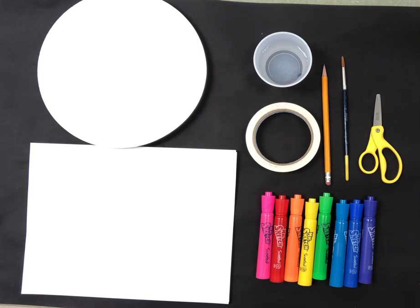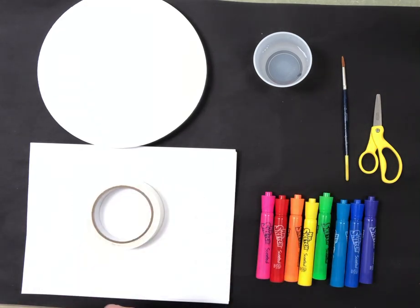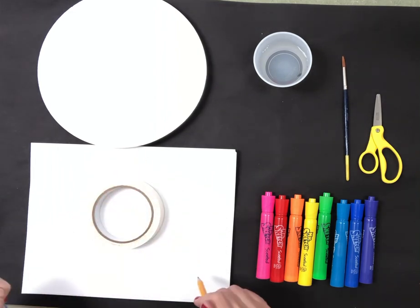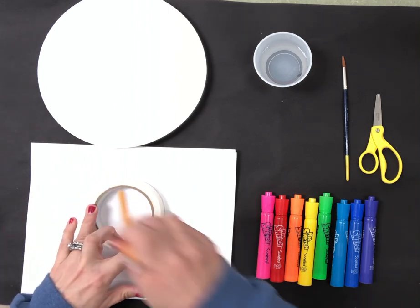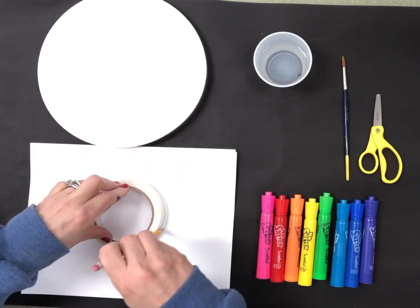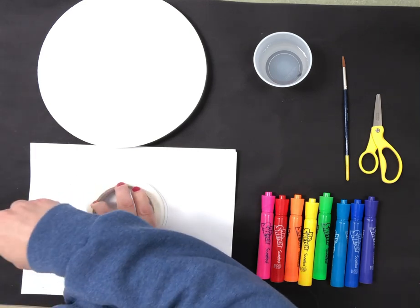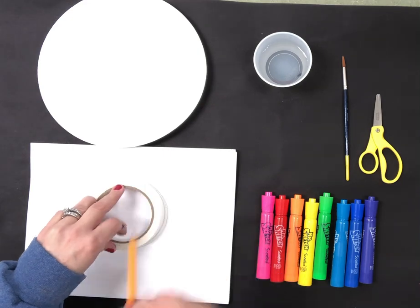The first thing I would like you to do is take your pencil and your circle tracer and very carefully trace your circle. So I'm going to put the circle tracer in the middle of my white paper, and I'm going to hold that down with my hand, and then with the other hand I'm going to put the pencil nice and straight and go around my circle tracer. If I bump into my hand, that's okay. I can just jump over and finish tracing my circle.